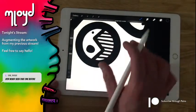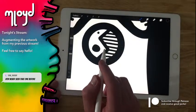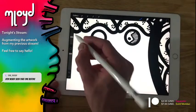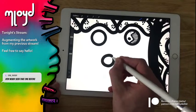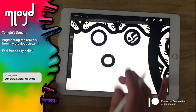Okay. I couldn't draw a straight circle to save my life. Like, for fun, let's do it. It's just a disaster. It's never going to happen. Yeah, no, I'm so used to Procreate.